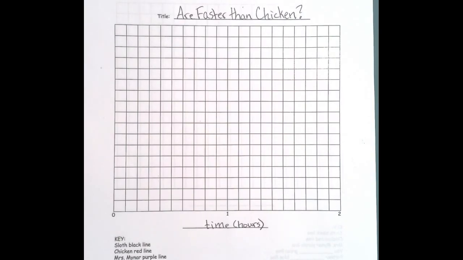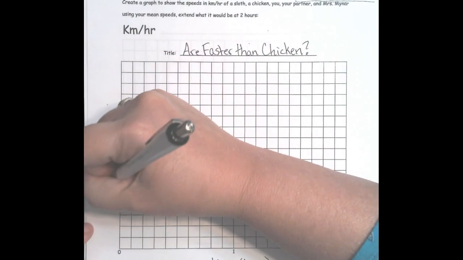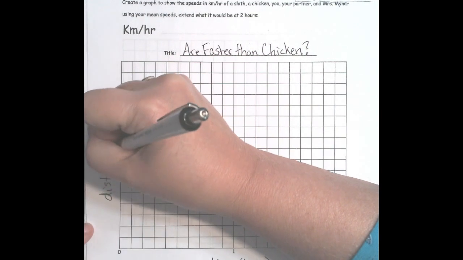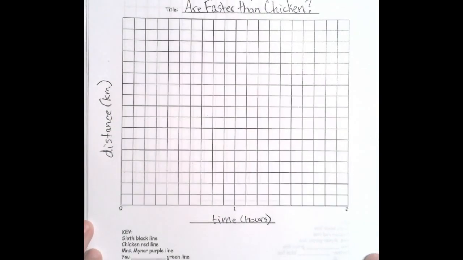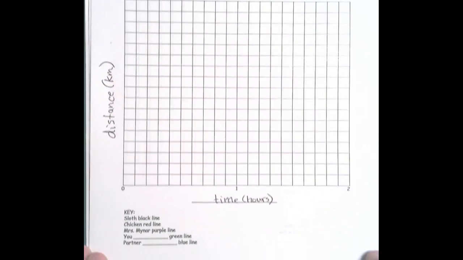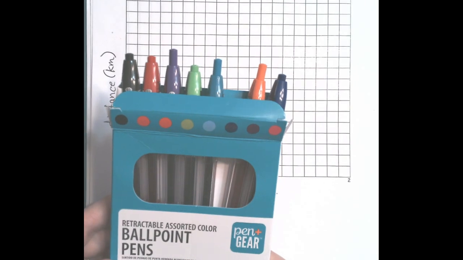We've got time and we've also got kilometers, so this is distance in kilometers. These are our two pieces of information. We have our key, and each piece of data is going to be a different color. If you didn't have color, you could use a dotted line or a line with x's on it. We do have colors - each table is going to have these colors.